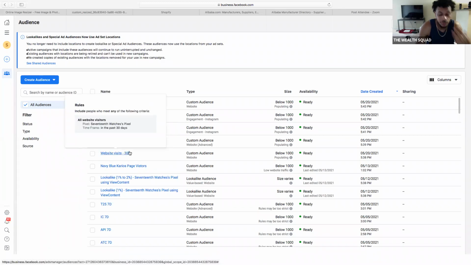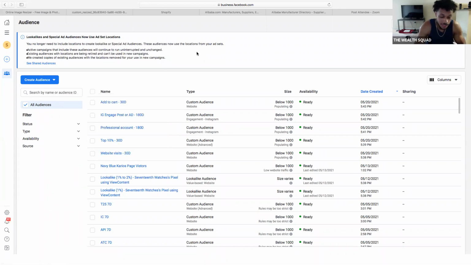If we could create more, you can test initiate checkout, you can test add payment info, you can test all those different types of things. But basically what you want to do is retarget these types of people. So make sure you test out those things as well. I'm just giving you the basics of what you want to do.